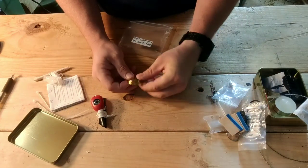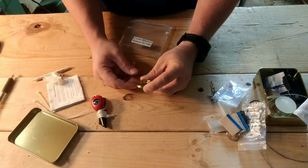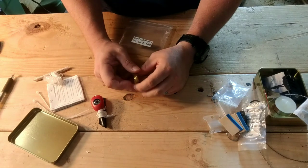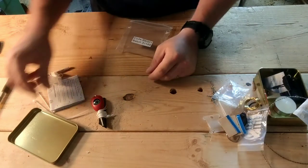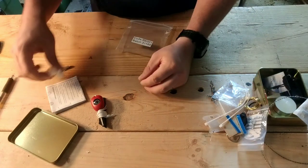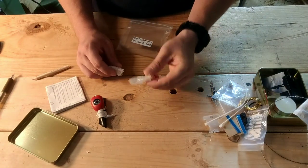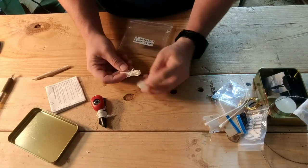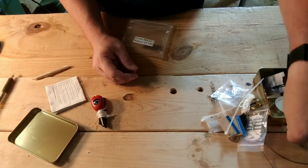Got some wire for building a snare - very nice. Some copper wire there. A couple of cable ties - you can use these for gear repair or whatever. Some silicone tubing - you can use that to do a solar still if you wanted to. And a little bit of cordage, though I think you should carry paracord with you anyway. So you've got a little bit of odds and ends there.